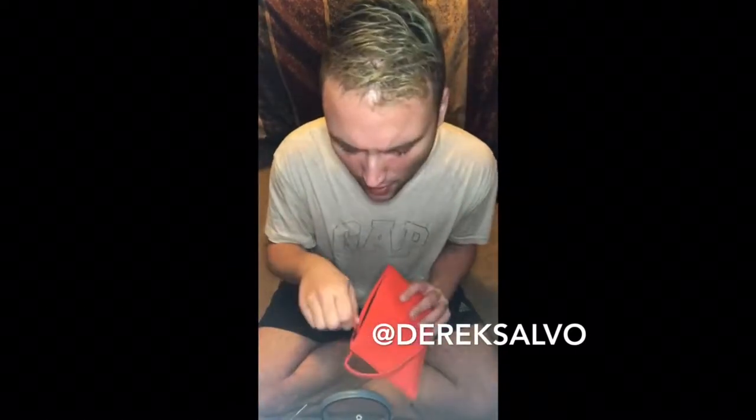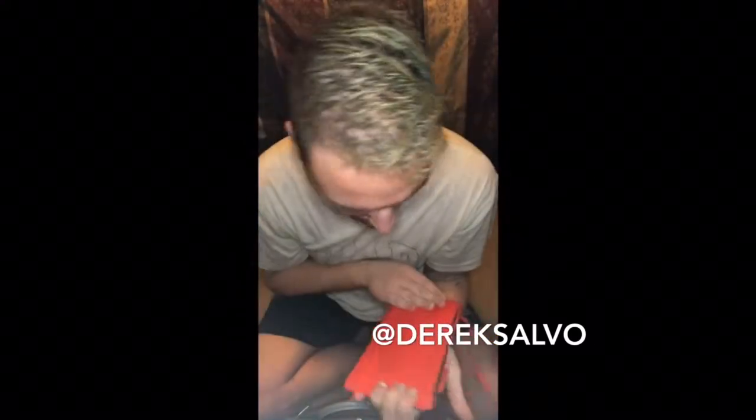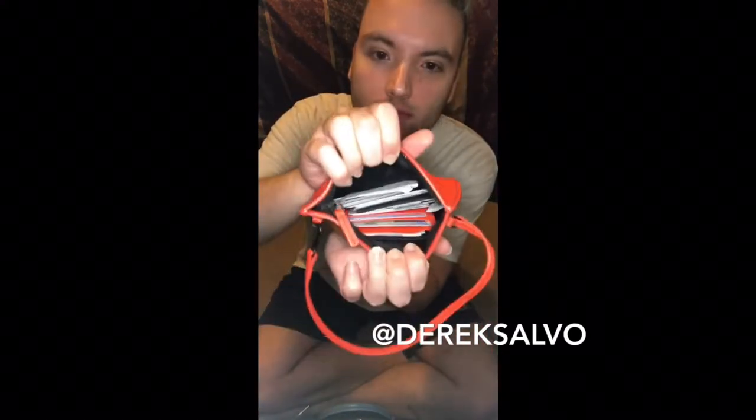And this is my MCM wallet. This came with my Kira tote — it's the discontinued original Kira, not the new one. It's like a pouch, wristlet. On the back it's coral — it's almost like a pink, but when you're looking at it, it's orange. And then I just have cards and paper in it.